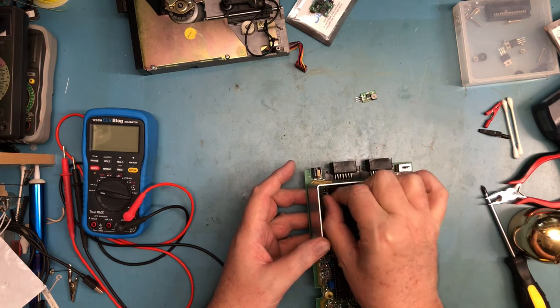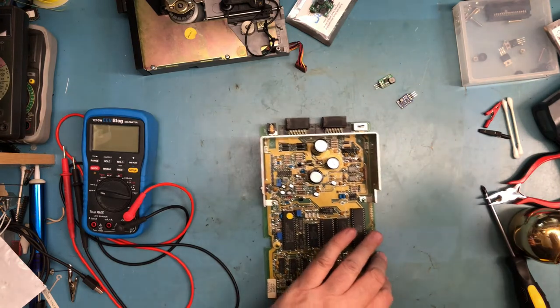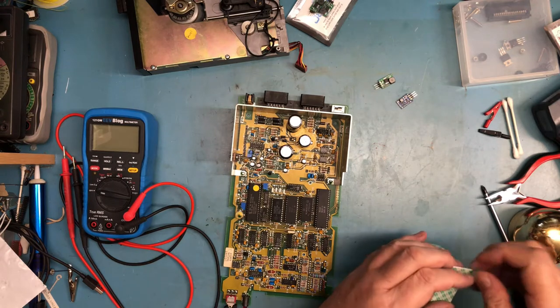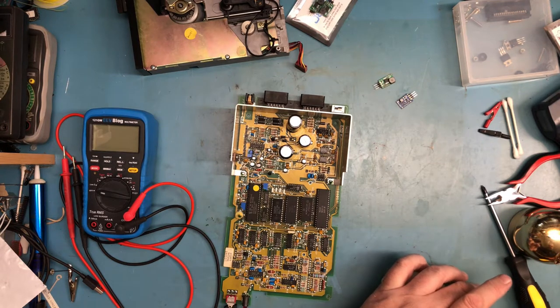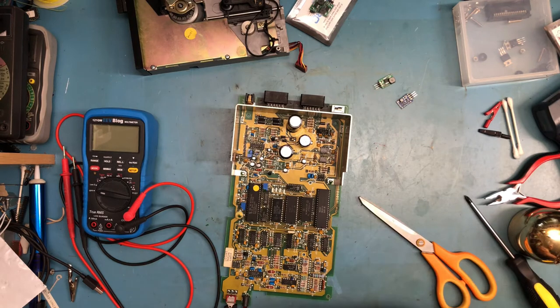So let's drop both of these in place. We happen to have some double-sided tape right here. Just part of why it's kept there. So, I'm just going to go for it here. It's got a little bit of solder or something stuck on it. Doggone it. Yeah, it's a little solder ball that does not need to be there.